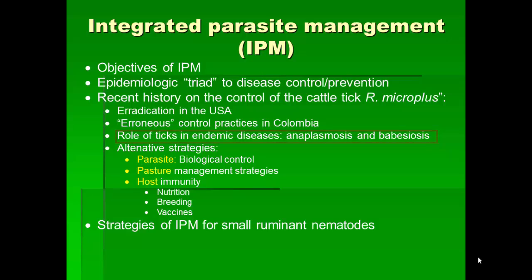And once this quick history review is done, we will then expand on the different alternative strategies to control ticks, starting by the things that can be done directly at the level of the parasite or the pasture or the host. And finally, we will highlight some of the strategies of an integrated parasite management for small ruminant nematodes.